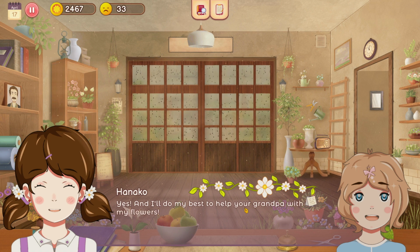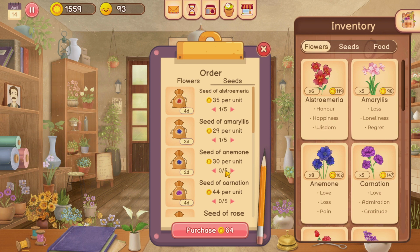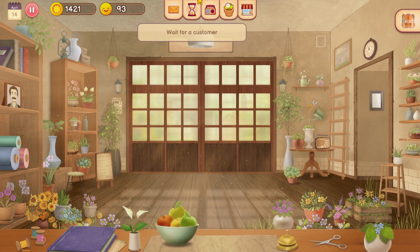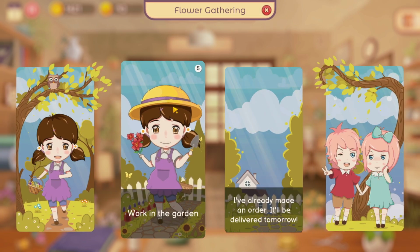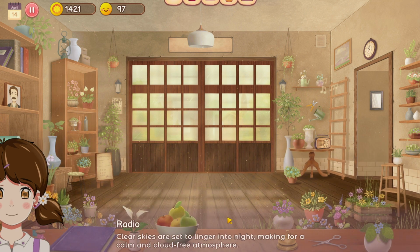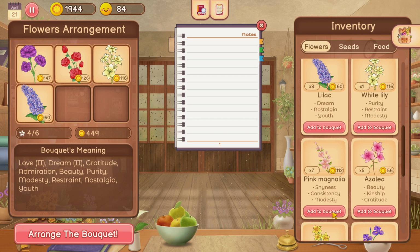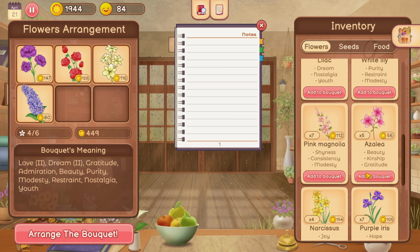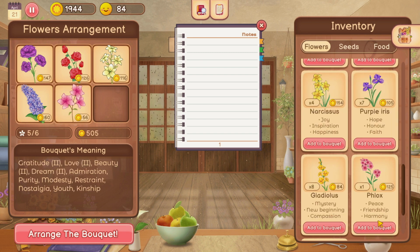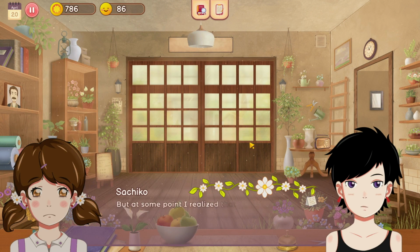These activities break up the monotony of simply listening to stories and putting together bouquets, although essentially it's impossible to run out of flowers or energy. Even on rainy days that hobble Hanako's ability to work in the garden or go for walks, she can still order flowers or listen to the radio to up her energy. In short, resource and time management is pretty fail-proof in this game. I mean, I almost never paid attention to the price of flowers or how many I had because I was never in any real danger of failing in my duties. But I do appreciate that these mechanics are there. It allows the player to take a more active role in Hanako's daily activities.